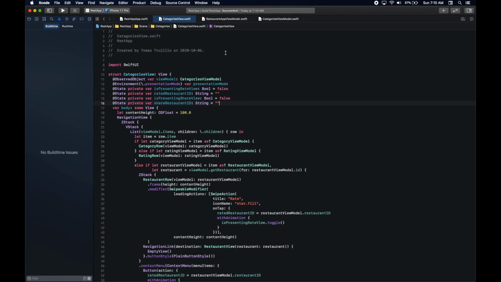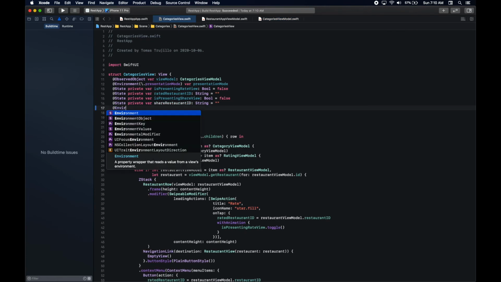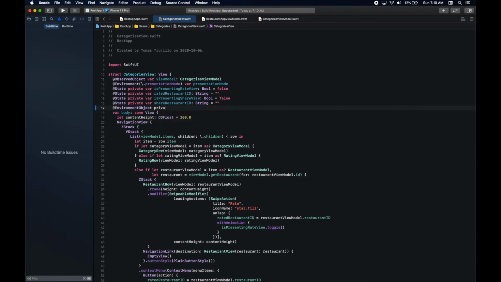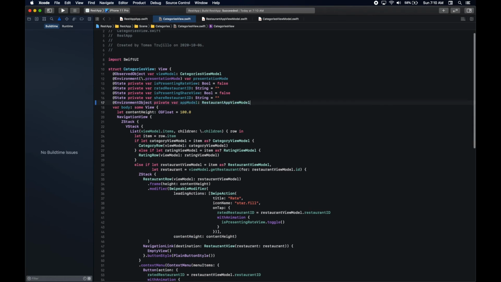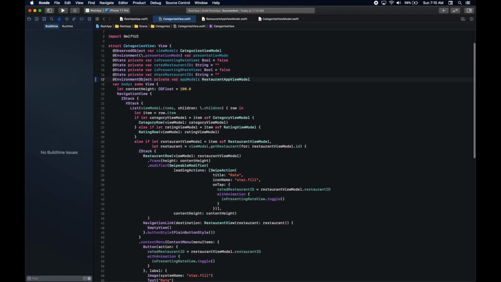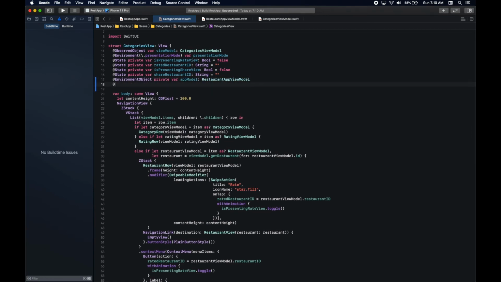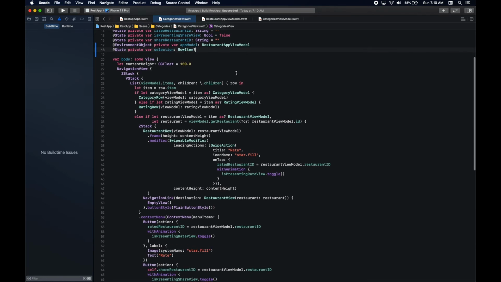Now, in our categories view, let's add the environment object. This is the one that we're going to be listening to. And let's also add the selection. So our selection is going to be a row item.